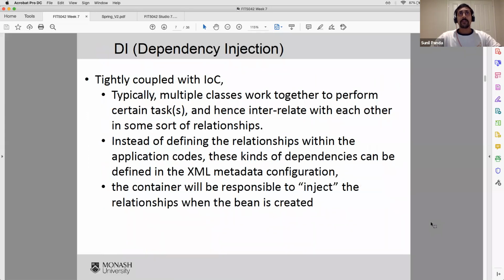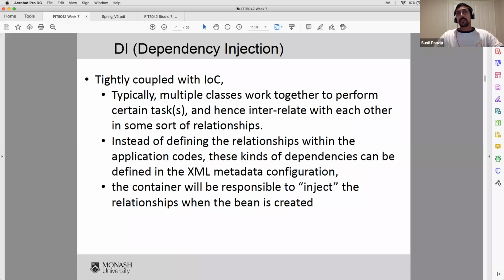And then you have dependency injection. So dependency injection is tightly coupled with IOC. I was talking to you guys about this a few moments back. These two are very much related. So typically, multiple classes work together to perform a certain task and are interrelated with each other in some sort of relationship.